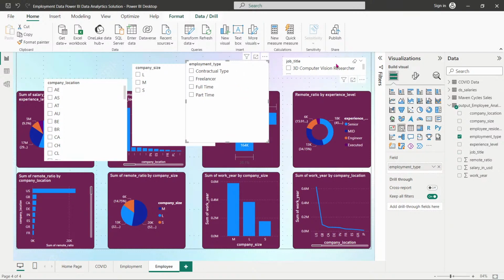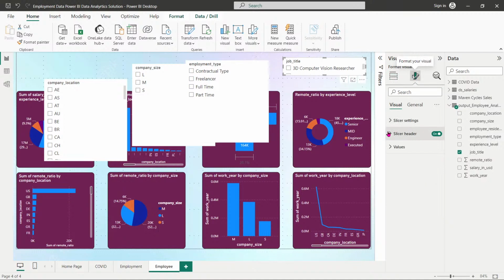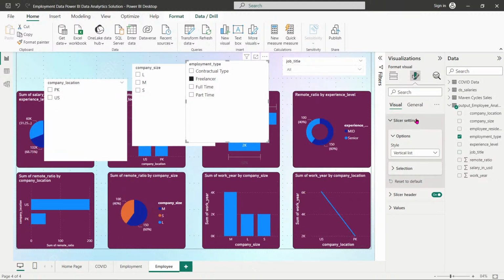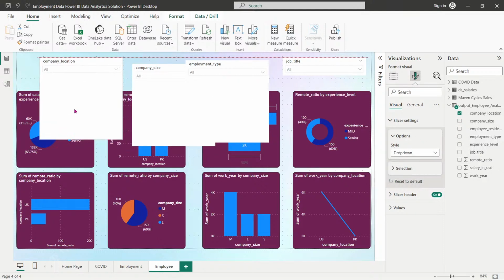Okay, now select this one, Format your visualization, slicer settings. Instead of vertical list, I'm going to make it drop down. Similarly, I'm going to select this one, going from vertical list to drop down, vertical list to drop down, vertical list to drop down. So this would be the aspect.